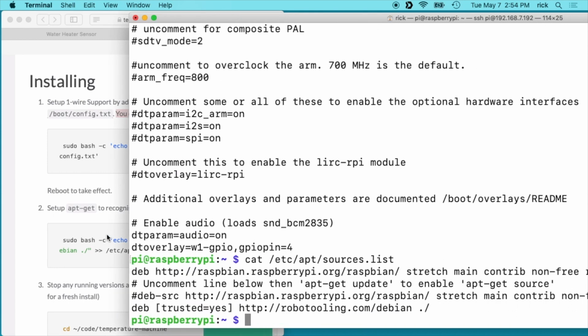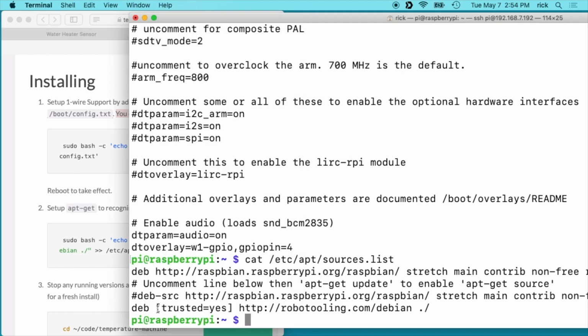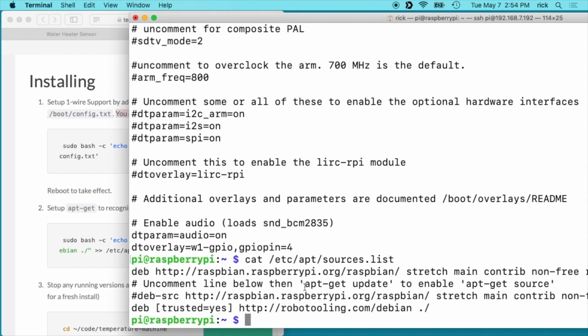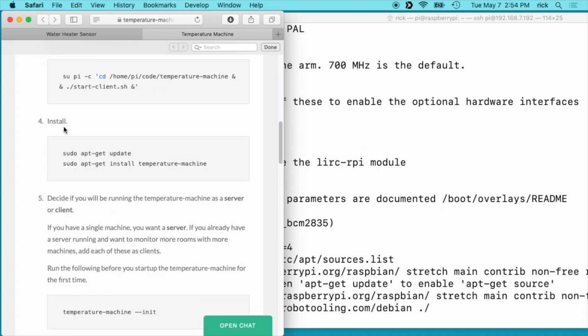There we go. So you see it talks about adding this deb repository. So you need to put [trusted=yes] between deb and http for when you do this. So you could run this command and edit it, or you could add that in before you run this command. So that adds the repository. And then you can skip step 3 here and go to step 4.